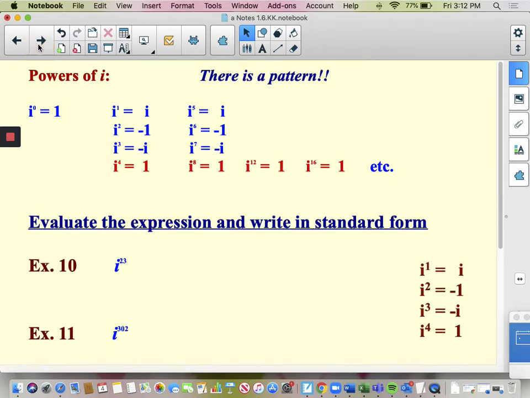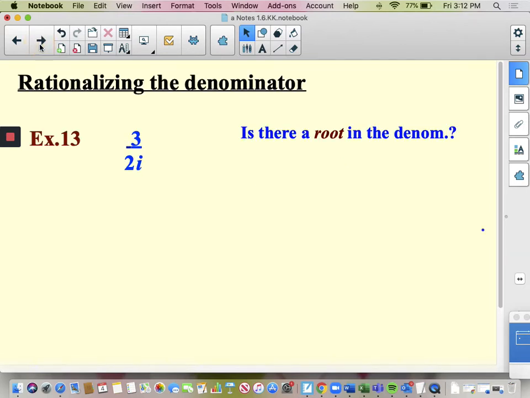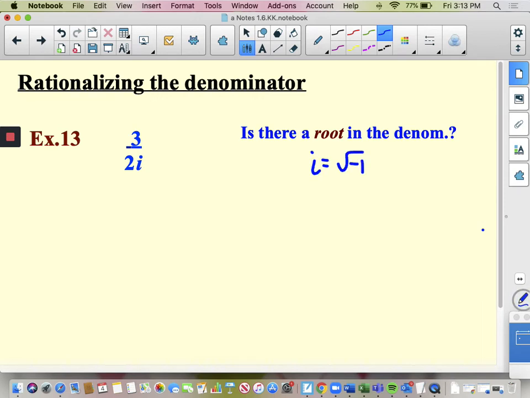All right. Then the last operation is division, and I'm going to go to that one first. So division, right? Because we did add, subtract, multiply. Now we're going to divide. So when you divide, what it's really going to amount to is rationalizing the denominator. Because remember, i is equivalent to the square root of -1. So if you look at 2i in this question over here, you really have a radical in the denominator, which is not good. So you could change that to the square root of -1 if that makes you see it easier.